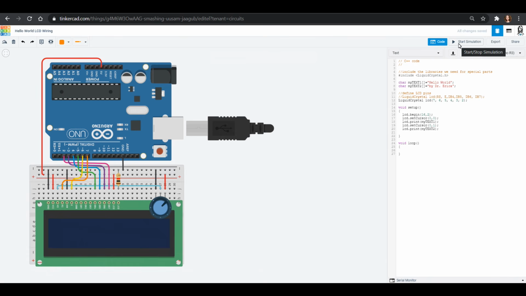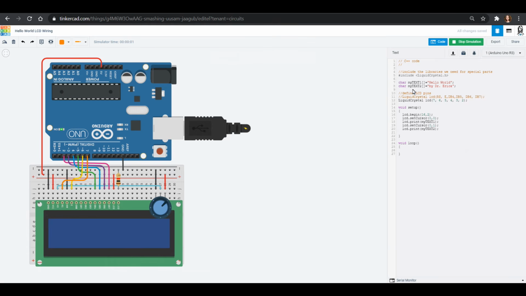So we come up here and we would start our simulation. It'll tell us if we have anything that happened wrong right here. It would show up red, and that's where we could use the serial monitor to troubleshoot. Now, it plugged in, the code went, but I don't see anything. And what you want to do is sort of play with this, and I'm not seeing it come on. So we need to troubleshoot our circuit a little bit.